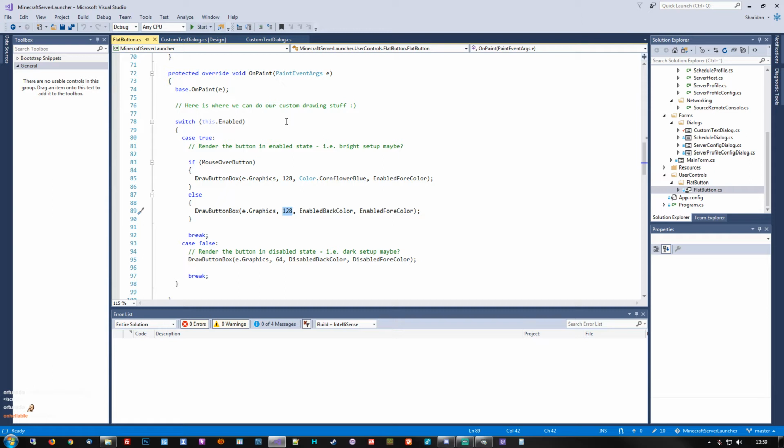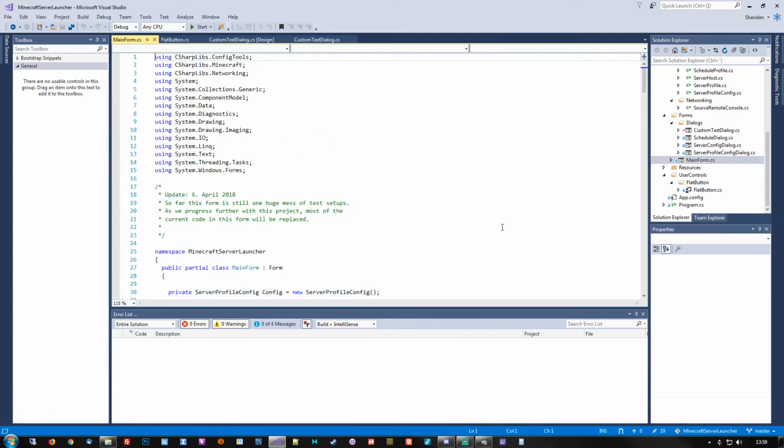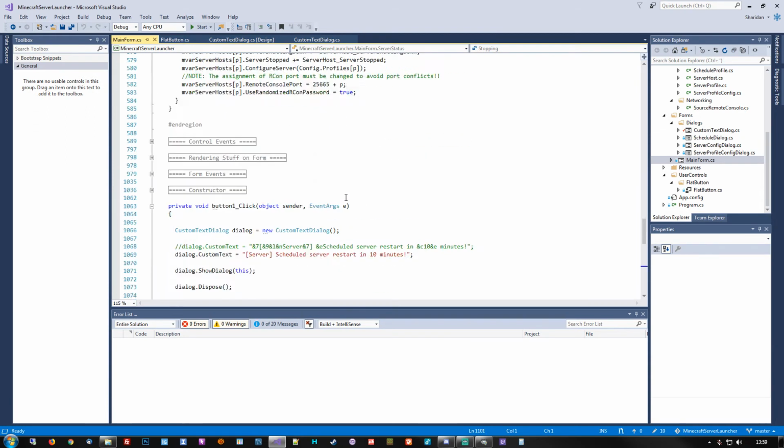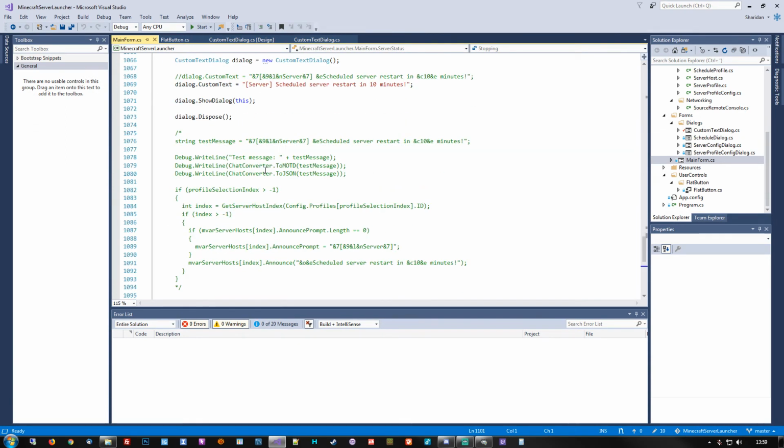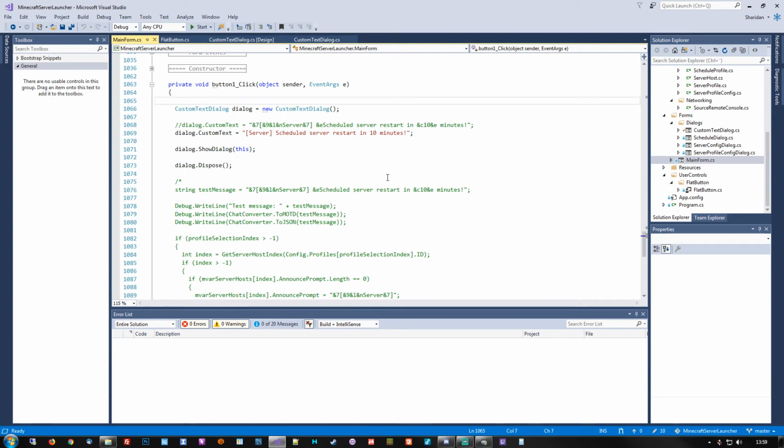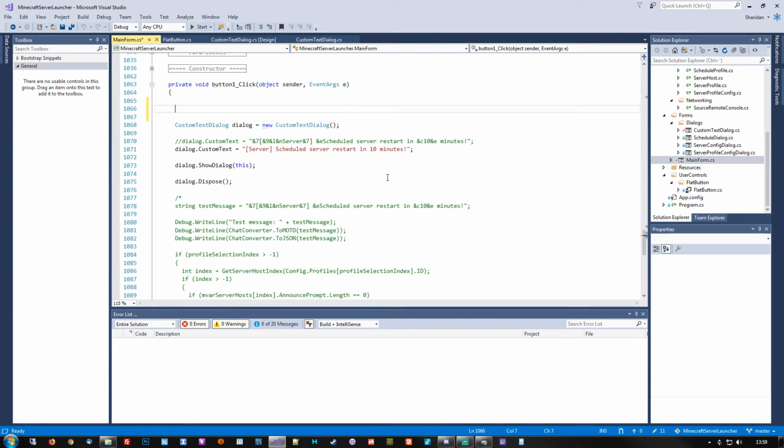In C Sharp, the same exact thing, excluding the script tags, of course, would be doing something along the lines of, let's see, go down here somewhere. This stuff we need, yeah, there's the test button. Okay, so hello world, basic C Sharp.